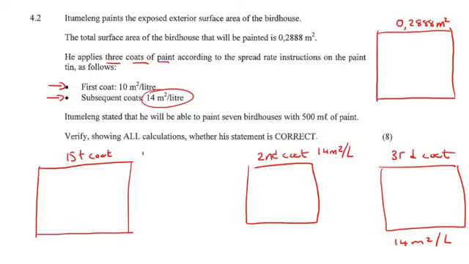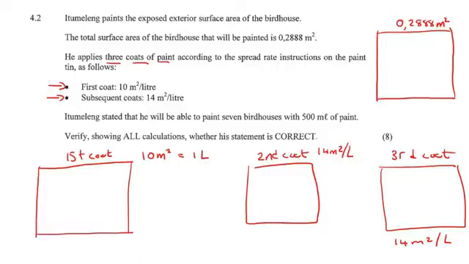Okay, so let's have a look at this first coat. It's 10 meters squared, and that'll be if you have 1 liter. The better way to think about it is, if you have to paint 10 meters squared, then you would need to use 1 liter of paint. But we don't have 10 meters squared. We have that many meters squared. So we somehow are going to have to try change this to this. So how do we do that?